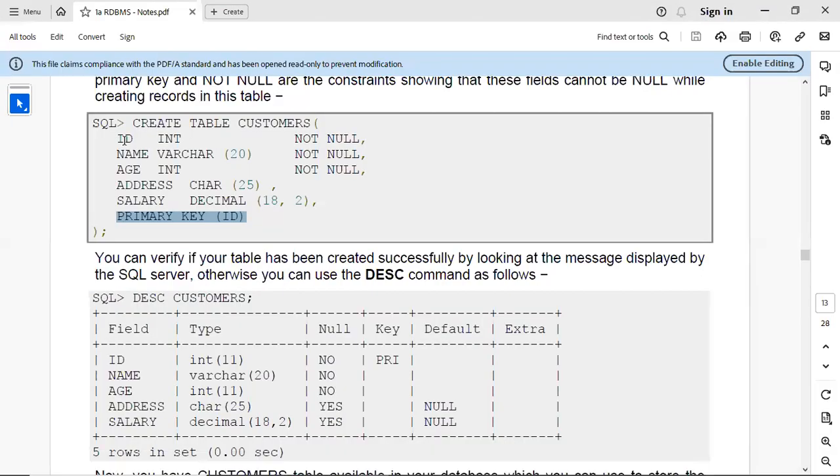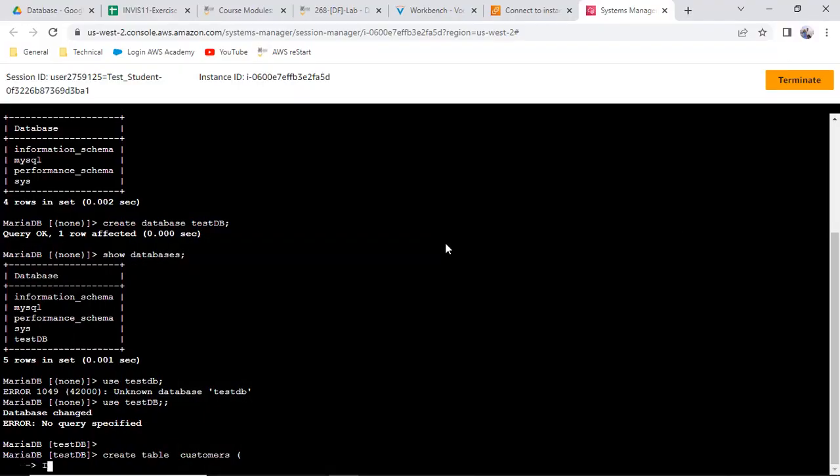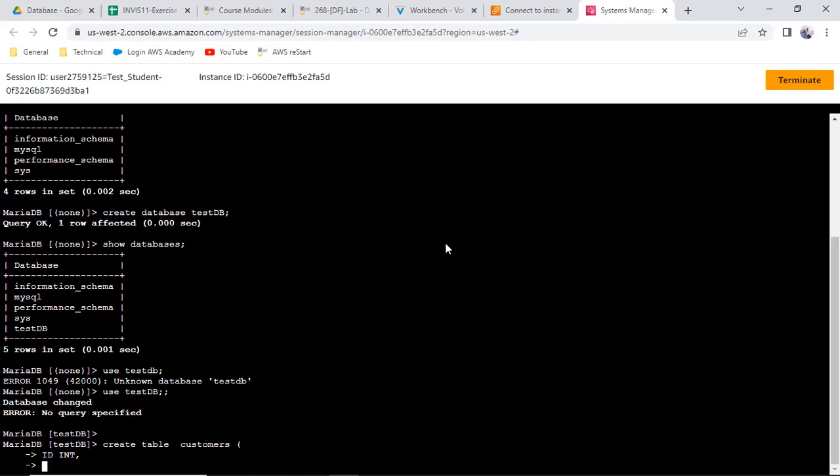You can define this particular one, ID, as integer. If you write not null, it means that field should be given, otherwise nothing. So ID is the first one, integer. You define this as integer and say comma, enter. I have not defined not null.